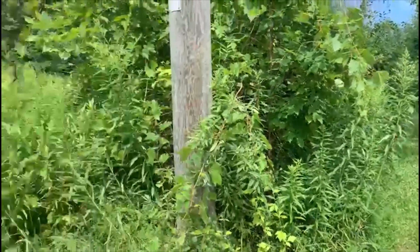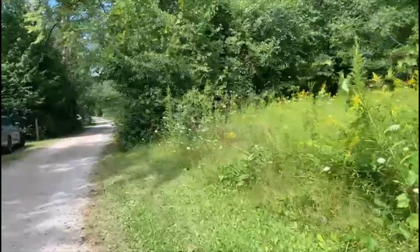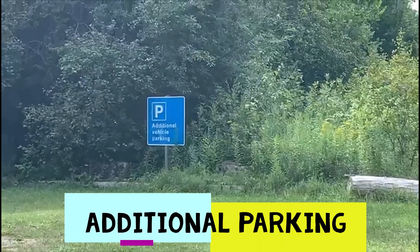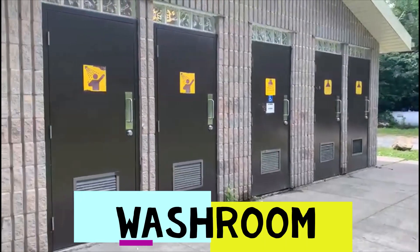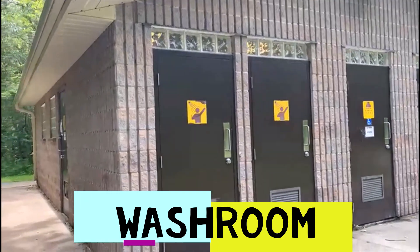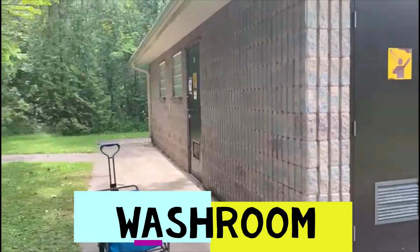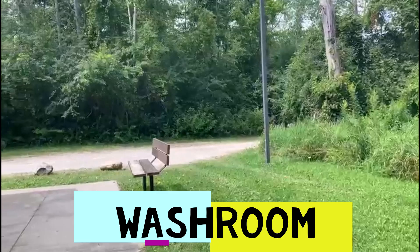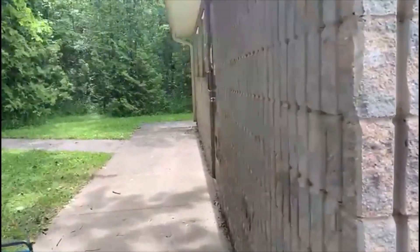I highly recommend site 279. It is very private — as you can see, there's nobody next door to you, so it's a good place to camp. There is additional vehicle parking very close by. This is the comfort station at Sibyl Point. If you book site 279, it's very close to the comfort station and very convenient.